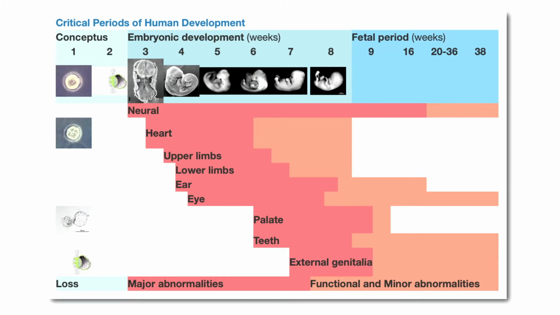You have loss down here at the bottom left. And then if it's pink, this is when there's major development happening. When all the pink areas are shown, that particular aspect of the body is under critical development. And then the orange areas are where the development is continuing, but a lot of it's done and it's just kind of like finishing touches going on.